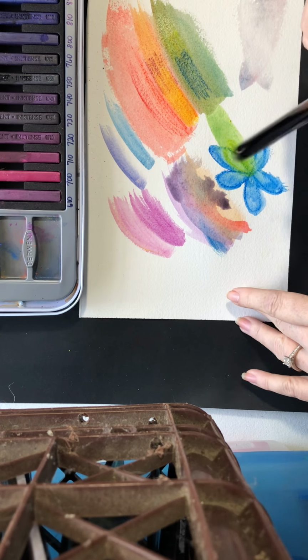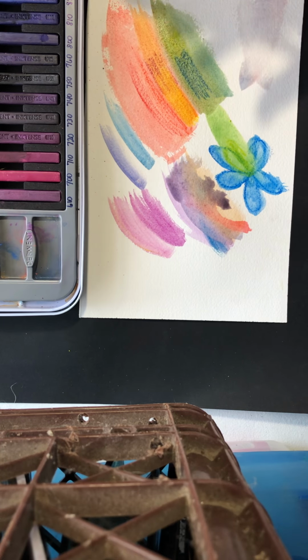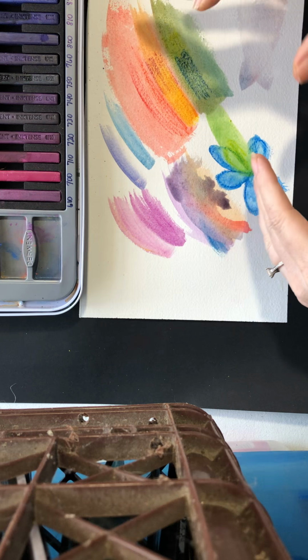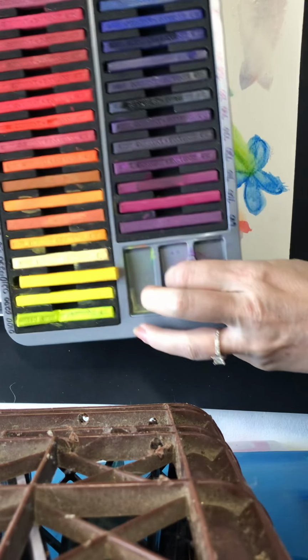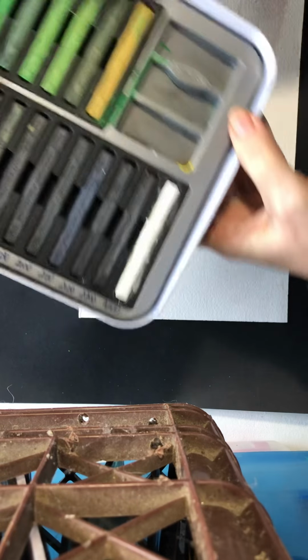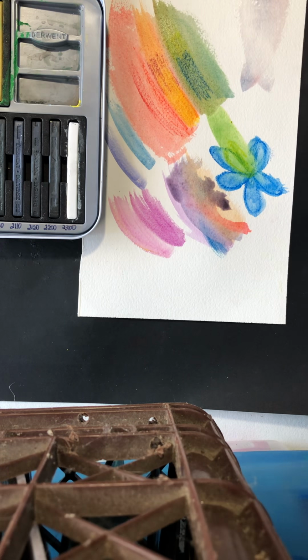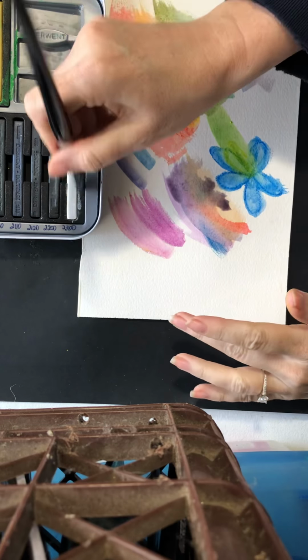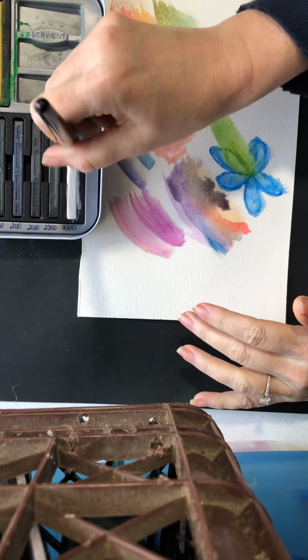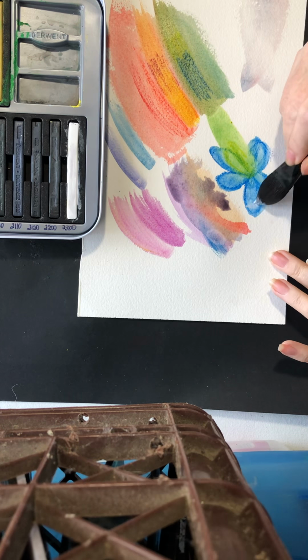With the exception of, and I will mention this because it's definitely a pro of the Derwent Inktense, the white, especially the block. Let me take that out. The white, which is right here, is fabulous. It's not as opaque as, say, an acrylic, but if you make a mistake, you can get a good mix of the white and go over it.